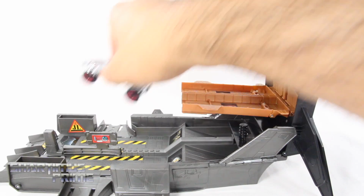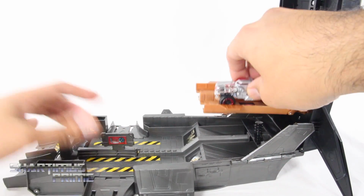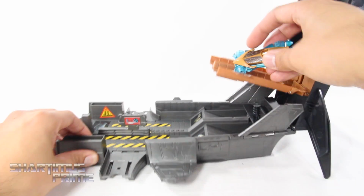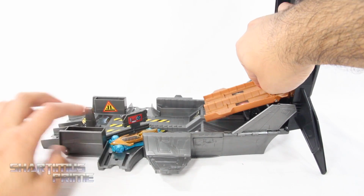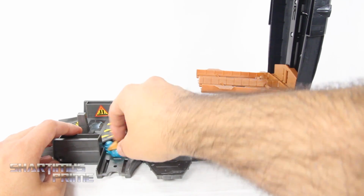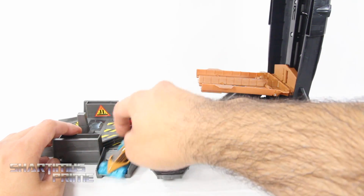There it goes. Yeah. And then you have this thing right here, and it can change the direction of the vehicle. So let's use Aquaman. If you want the vehicle coming out to the side, you can do that, and he'll kind of move to the side. It doesn't really work that well, to be honest with you. It's kind of too much of a sharp turn, but you can make that happen.